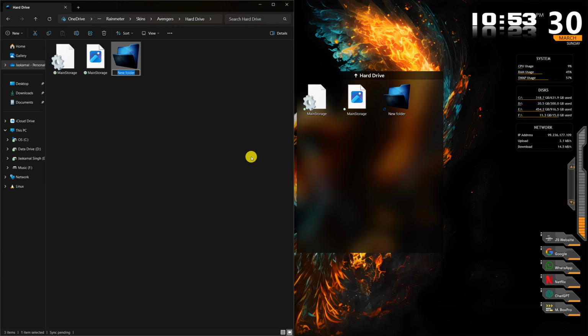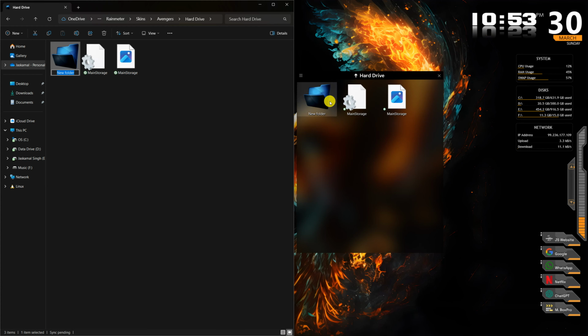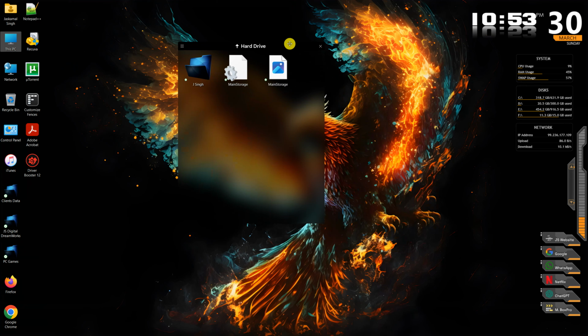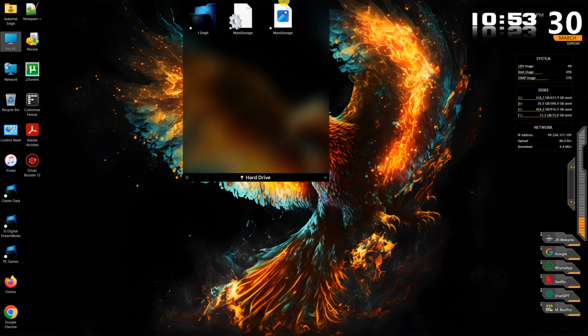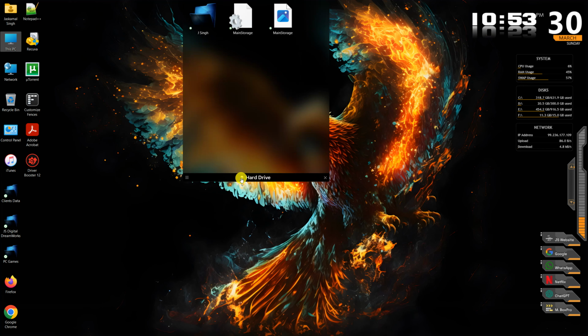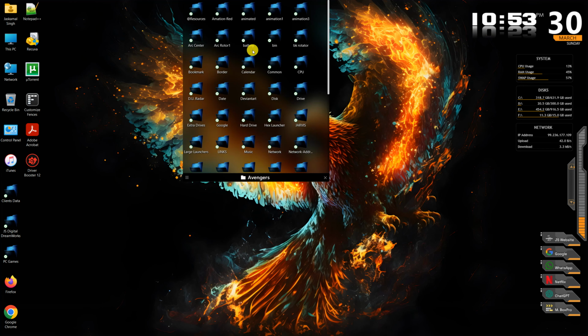Let's just create a folder. As you can see, a new folder is created immediately. If I rename it, it will be renamed in the fence as well immediately, right? So this is how you can create a folder portal. And again, the folder portal works the same. If you want to hide it, you can pin it to the top and it will go away, right? There we go. They all go away.